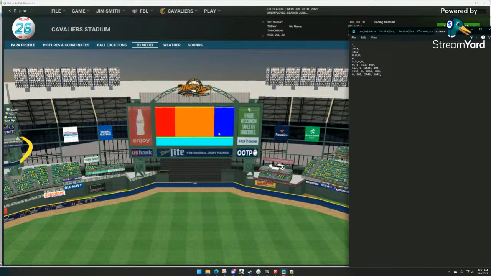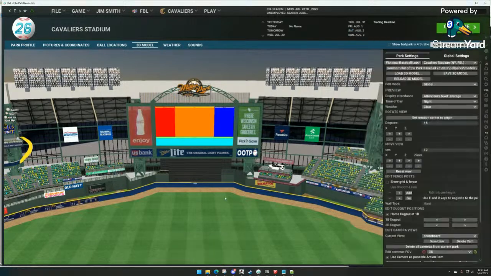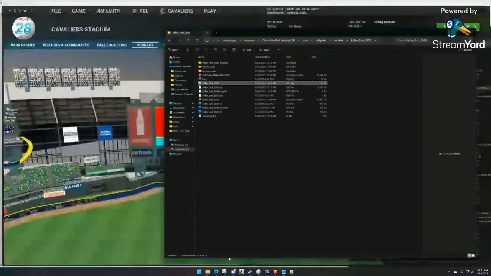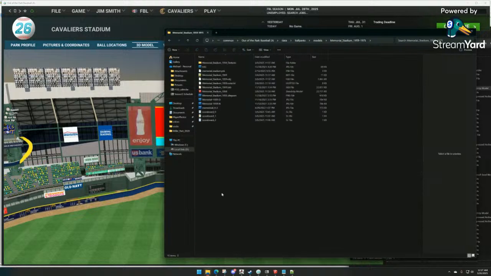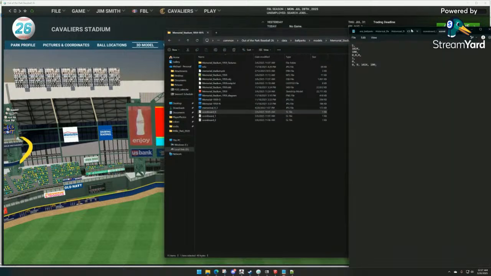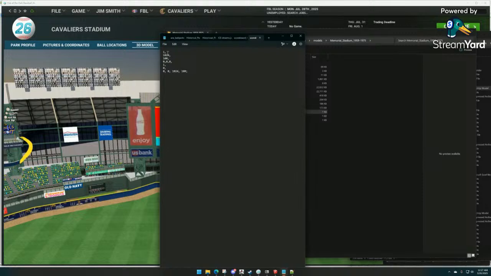Now, if you wanted to do just a scoreboard, I'll show you an example. Instead of Miller Park, let me show you a simple one I did. This is when I did 3 scoreboards. So I had scoreboard 0, scoreboard 1, scoreboard 2. Each one of them, this one only had one component.